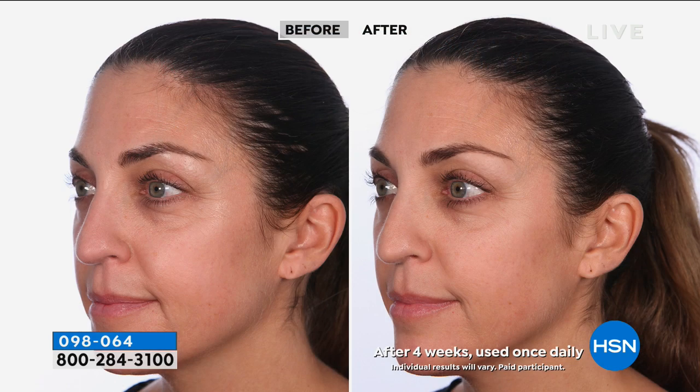Take a look at this before and after. Look at her before — look at the crow's feet area — and look how they're smoother in the after. Look at the overall complexion, how much brighter and more even it looks. Look at those lines above her eyebrow in the before; you can barely see them in the after. All the discoloration in her cheek is smoother and more even. That's what retinol does.